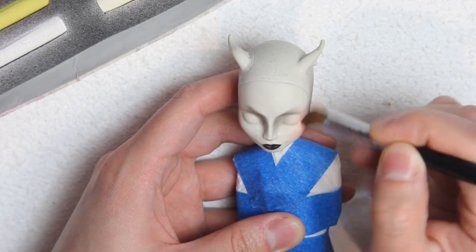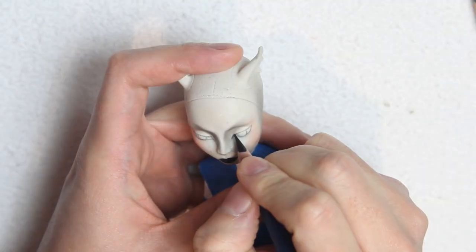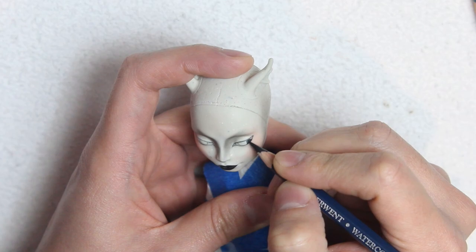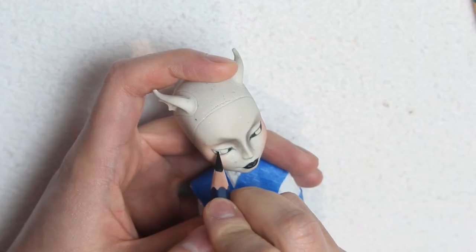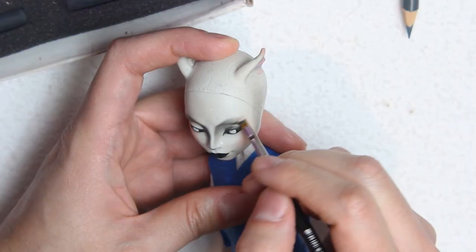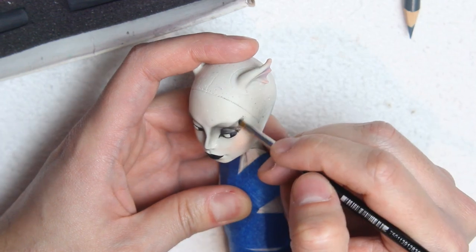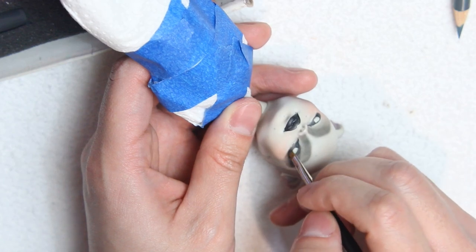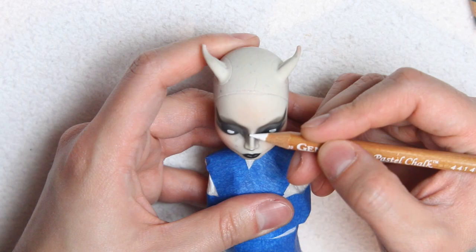I'll blush the cheekbones, and off camera I'll draw the eyes. With black, I'm darkening the lines and filling the scleras. I decided to make her eyes simple since the veil is covering everything and it won't be very visible. For the makeup, I'm making my black winged eyeshadow. And since Mr. Super Clear dulls the pigments, that will take a few more layers — four to be more precise. With my eraser, I'm cleaning up the eyeshadow to make it sharp. Off camera, I painted the irises white.